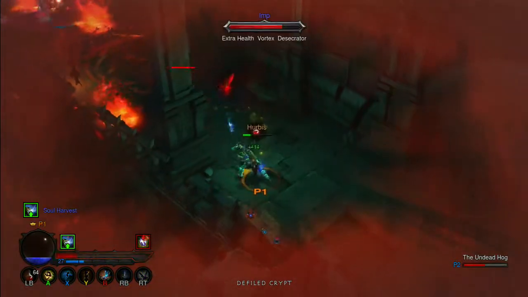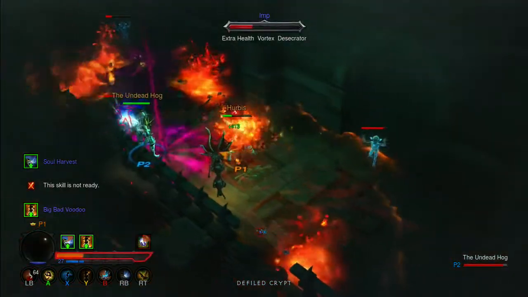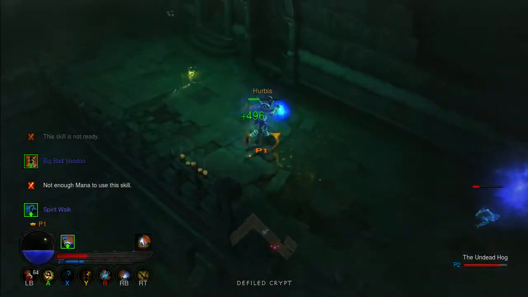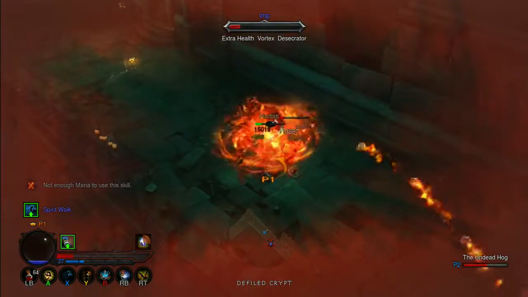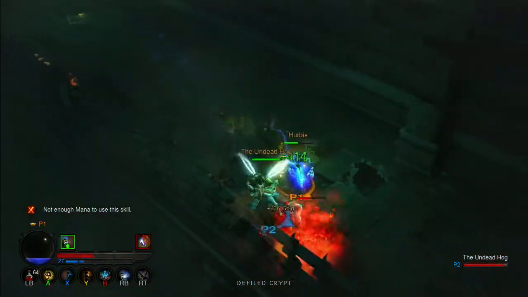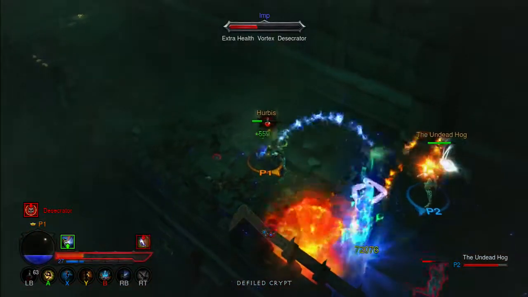I need some life back. I'm coming to get into this because I like being in this. Not ready yet. Need more mana. Need more mana. Okay, let's go ahead and Spirit Walk. Need healing. I have been healed. That gets us through things. Soul Harvest, get out of the Desecration.